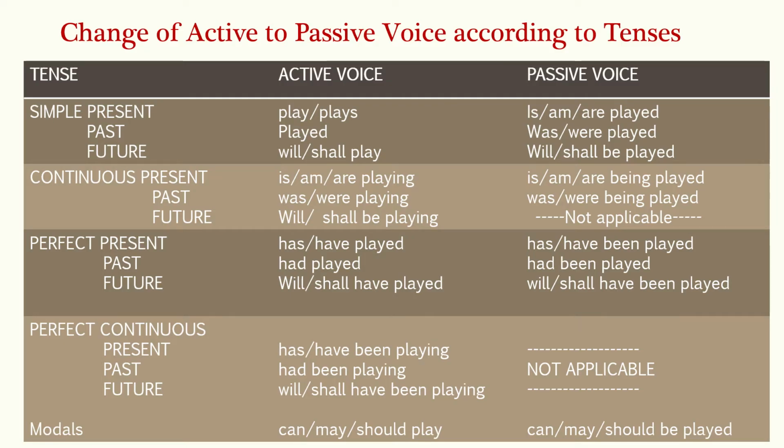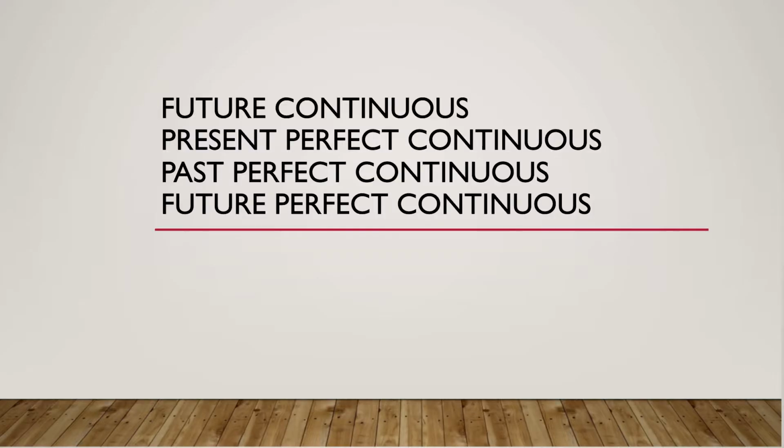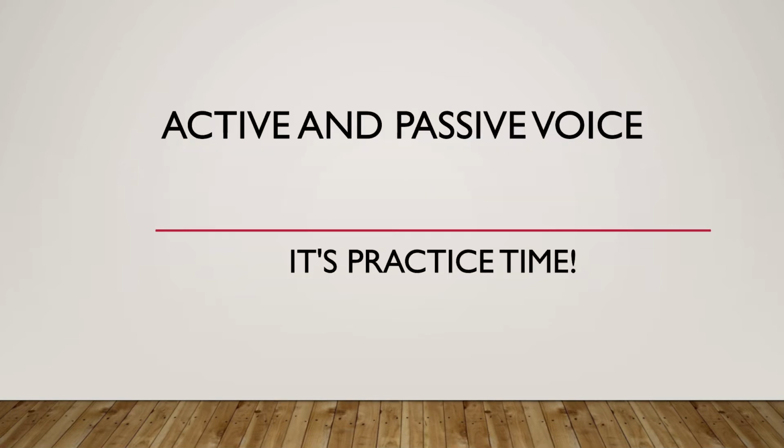We also knew the fact that in the tenses future continuous, present perfect continuous, past perfect continuous, and future perfect continuous, there is no passive verb form. So, in these tenses, we cannot change the active voice into the passive voice. We also took into consideration the modal verbs and had one exercise.